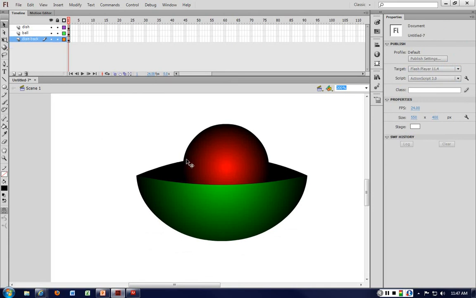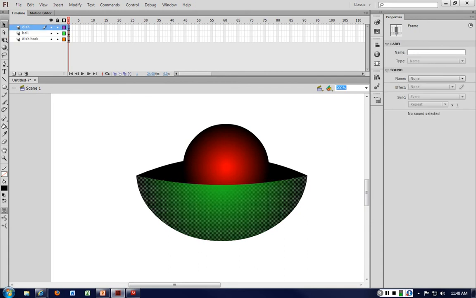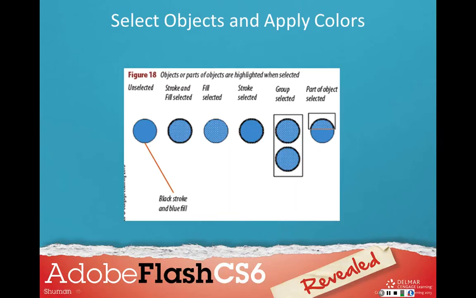Did everyone get that? Or did some of you manage to merge objects? Suddenly now you've got the bowl and the dish, they're all just stuck together. You're thinking, geez, did you get that? You need to remember they've got to be on separate layers. So what we've covered is strokes and how to fill selected objects, how we can also group them together. You can generally group them if they're in a layer, how we can chop off sections of an object.